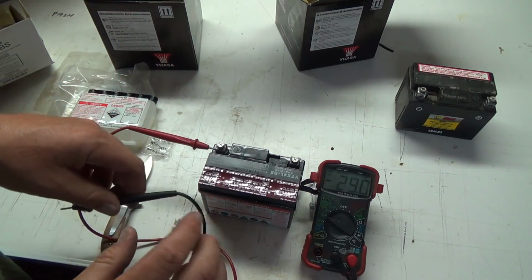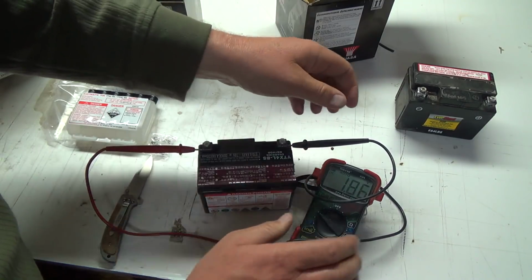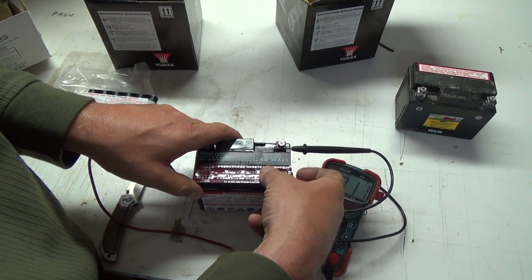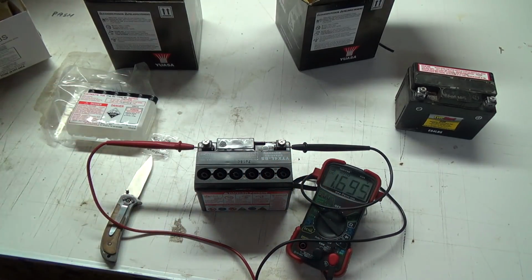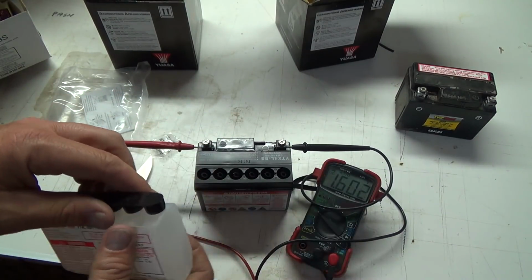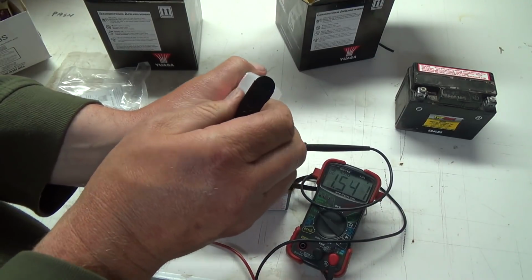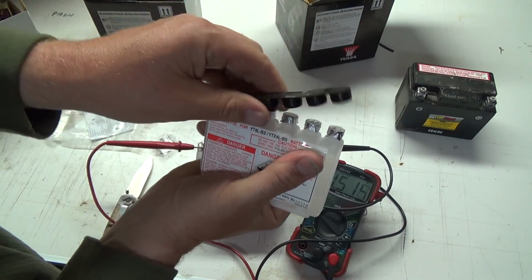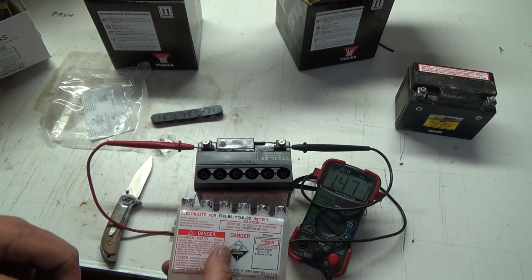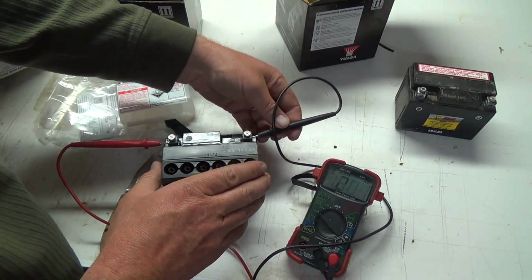I just want to do this while I'm dumping the stuff in so you can actually see the voltages go up here. See that? Yeah, you can sort of see that. Okay. Should wear goggles and safety glasses, but ooh, look at that. So we got 1.66 volts. Okay, it says do not open, but that's actually for the battery cap. Holy shnikes, did they glue these things on or something? Oh! Okay, so these all have these little thingy guys on them here. You just basically puncture them in and let it do its thing, and we should see it go up here, if I can just keep this in here.